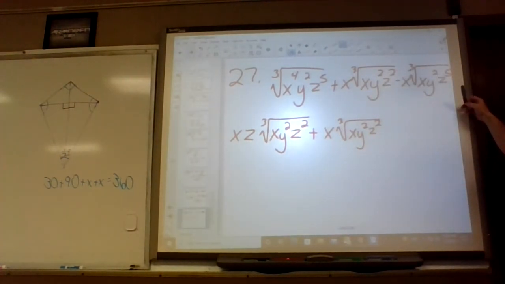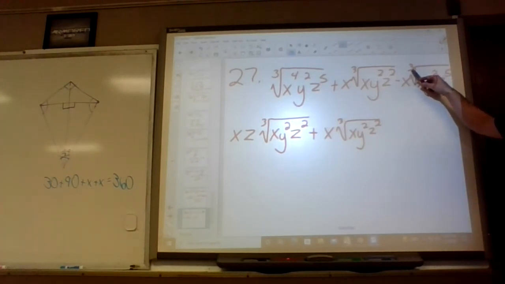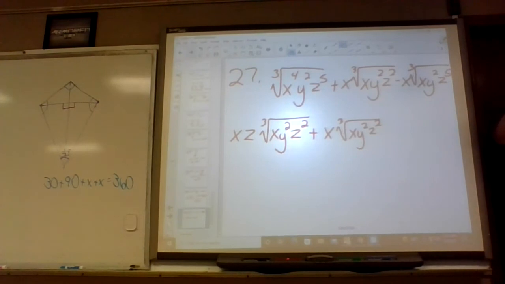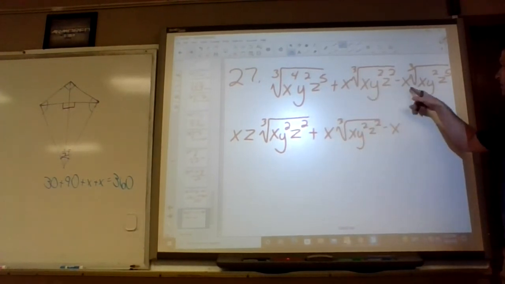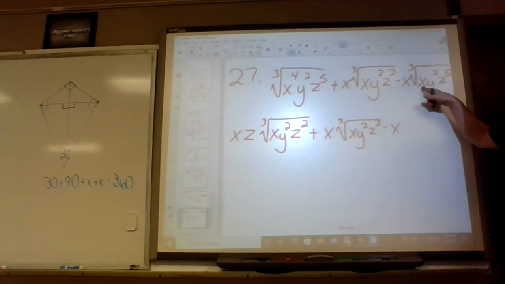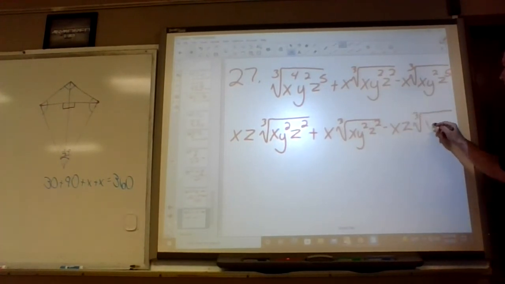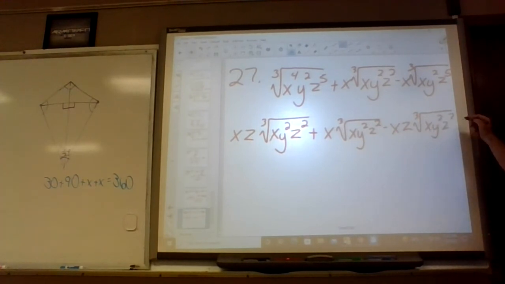Can I do anything on this one? Any of these simplify? Z. Yeah. 1 divided by 3, no, that doesn't work. 2 divided by 3, no. 5 divided by 3 is 1 with the remainder of 2. We did that one on this one. So besides that x out here, we're going to have 1 z come out with a remainder of 2. Let's go ahead and finish.